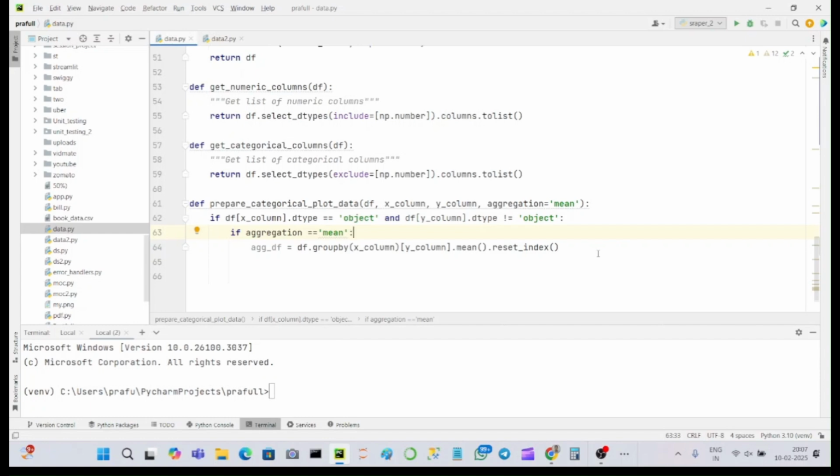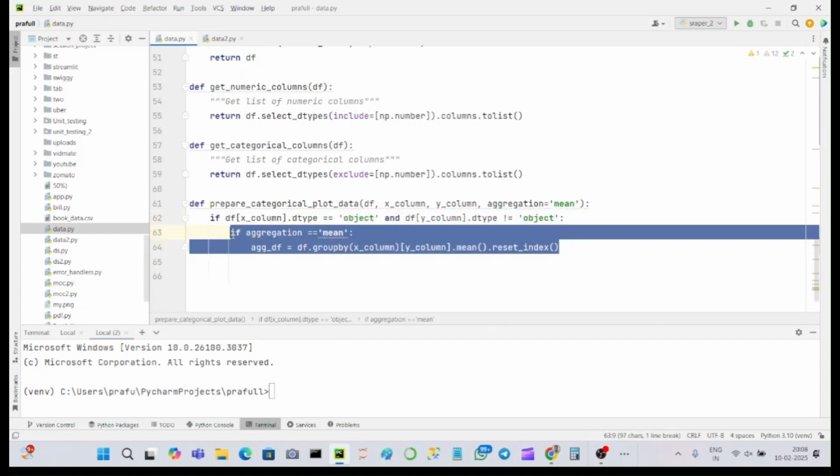If the x column is categorical and the y column is numeric, it aggregates the y column values based on the selected aggregate method. The aggregate methods we are going to use are: first mean, second sum, and third count.